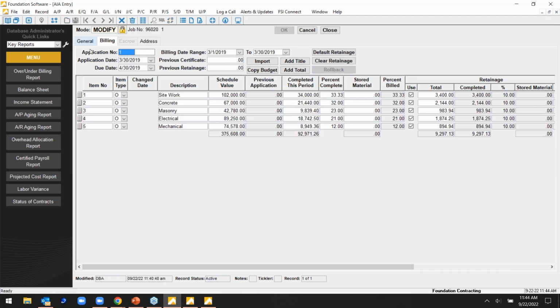You'll see here, back to App 1, that previous application, all those numbers shift right back over to completed, and now change what needs to be changed, resubmit. Now from an audit standpoint, on the audit reports, you'd be able to see that original 92,000, the negative 92,000 reversal, and the new amount of 89 in this case. On the aging report, however, that remains clean. All you see on the aging is the new amount of 89,000 versus seeing a bunch of negative credits on the aging and having to offset against that original. So true reversal process without having to put a credit in against that original invoice.